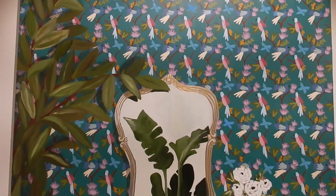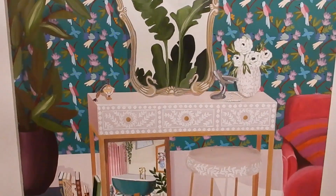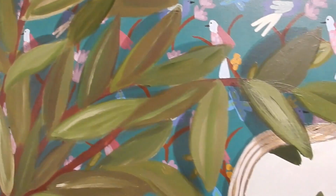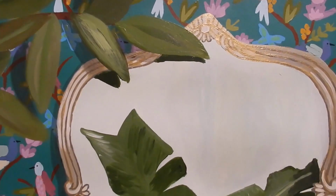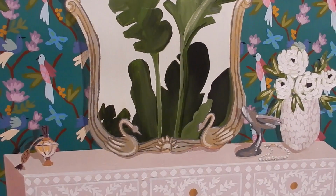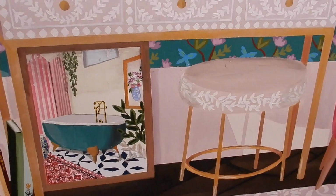So this painting is finally finished. I am in love with how it turned out, and I had so much fun playing with the organic patterns as opposed to the geometric patterns that I'm used to doing. And I really look forward to incorporating more organic patterns into my future pieces as well.